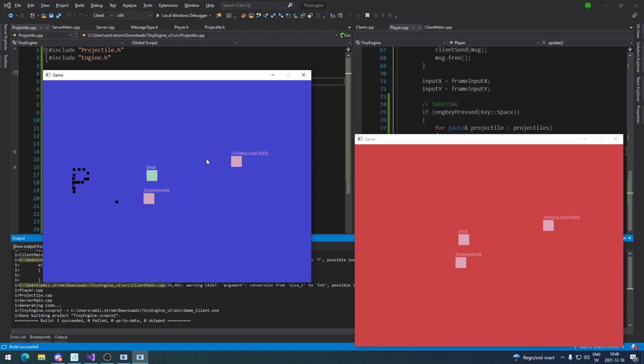Yeah, we're not normalizing our input vectors at all. So when we're moving diagonally, it's getting x velocity and y velocity at the same time, so we go a root 2 factor faster.